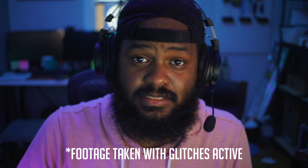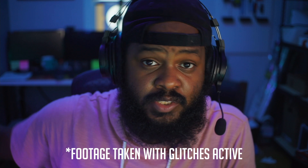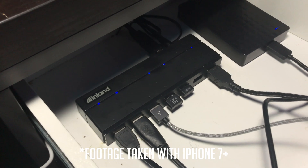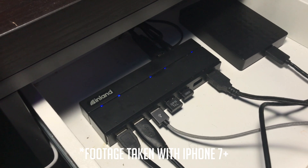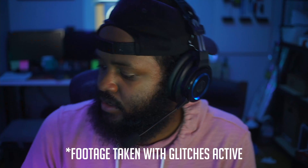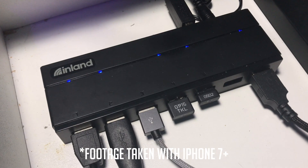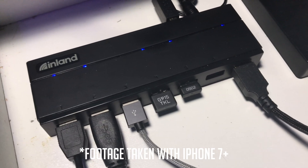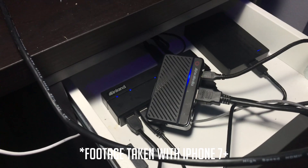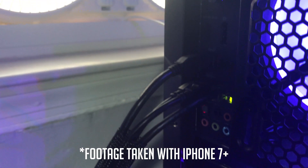After my initial diagnosis I decided to look at the connections my peripherals were making to my PC. I have my PC behind me and a USB extension going into a seven-port Inland USB hub that's powered from the power strip. In that hub I have a wireless receiver for my mouse and keyboard, two micro USB cords charging two devices, an SD card reader, and my capture card — all going into one port.